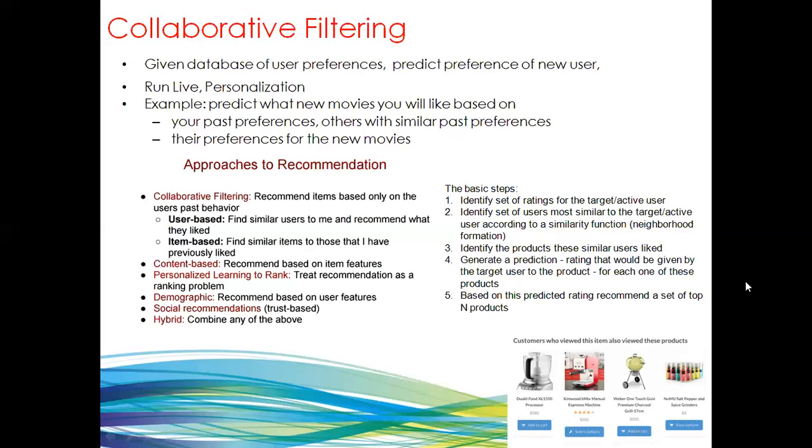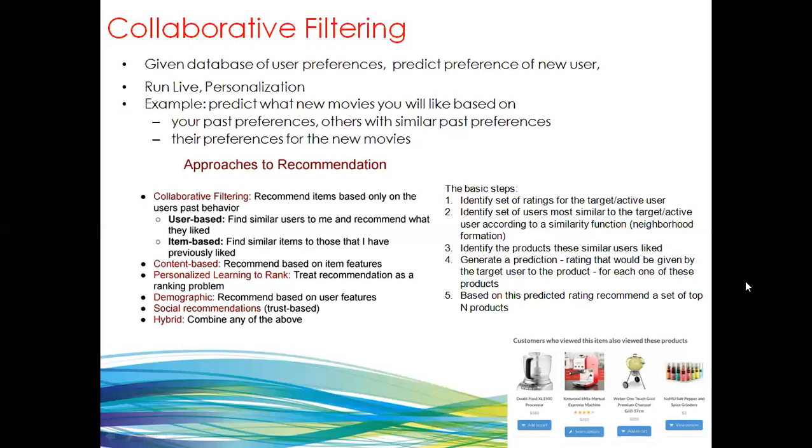The basic steps are there. You identify the set of ratings for the target user. You identify the set of users who are similar, and you make the recommendations. So you can recommend based on your past preferences as well as your preference for new items. The disadvantage is that if you are a new user and you have no record of anything, it's very difficult to predict, obviously. And the other thing is, if I have interests outside what I have already established, then it is not going to track them. So whatever information you have fed is the information it is going to give back to you.